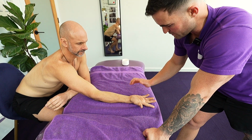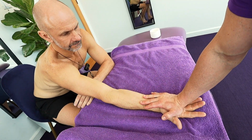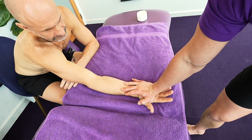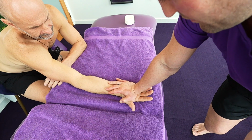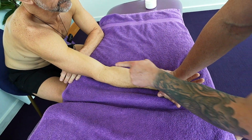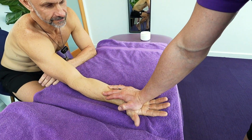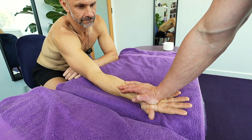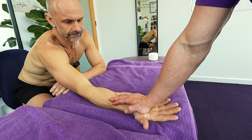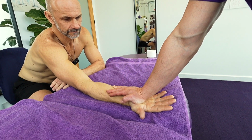Let's go! What I'm going to do is a bit of a palm on palm to begin with, just to get some blood flow and circulation. What we want to do is be able to open up that space in that area, but to begin with I'm just going to get some connection straight on Ninja's hand and palm, and I'm pushing forceful. My force is pushing straight down, a little bit of a direction up towards his elbow, just to unravel some of those superficial layers and the build up that we get in the hand. It also feels really good as us therapists are constantly using our hands, just to get some blood flow and movement through here.